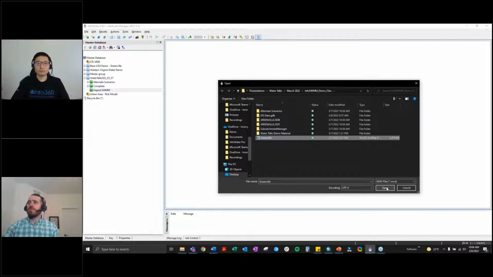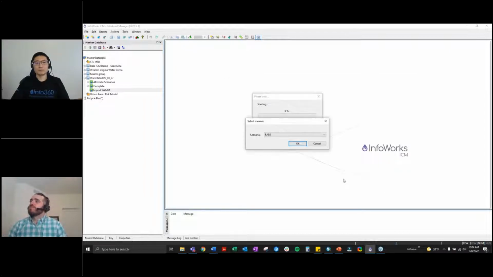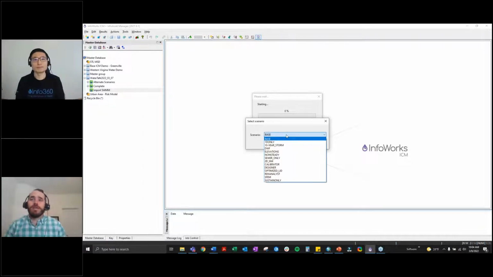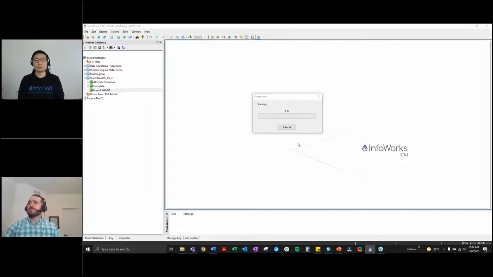We're going to open this model that is called Greenville. As you can see, it's an ArcGIS file. We'll give that a little bit of time to run, and then you'll want to select which scenario you want to bring in. For this example, we're going to bring in the 1D only scenario.